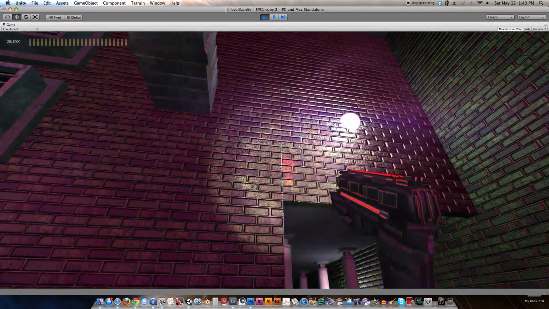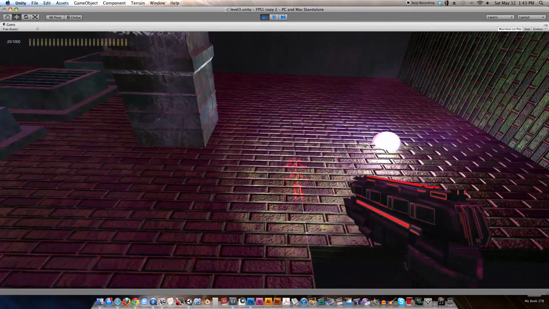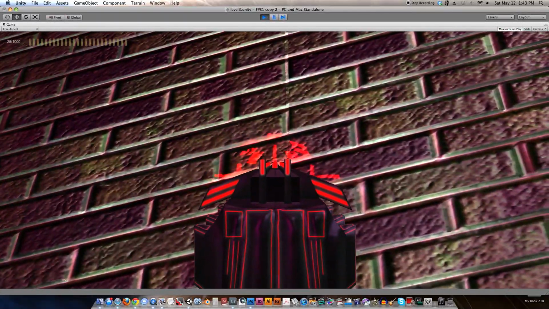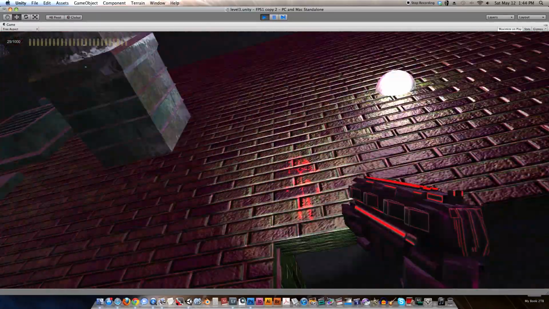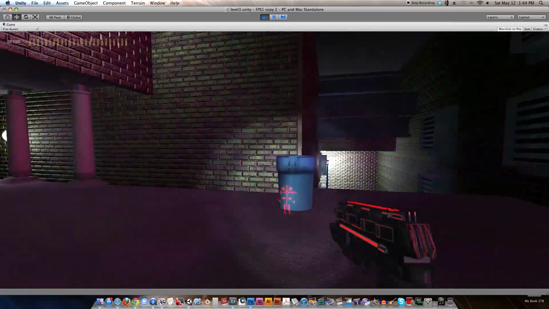There are some areas, like right there, where you can see the seam, where I wasn't able to get it to snap the way I wanted, but I got it really, really close. So there's a little bit of a jittery effect where the textures are overlaying, but if you're not paying attention, it's not very noticeable. What else do I have to show?